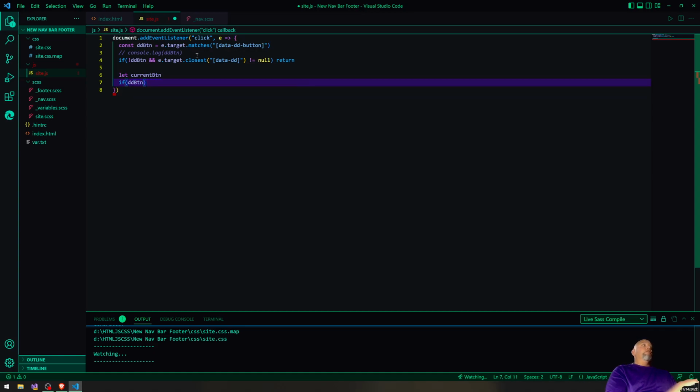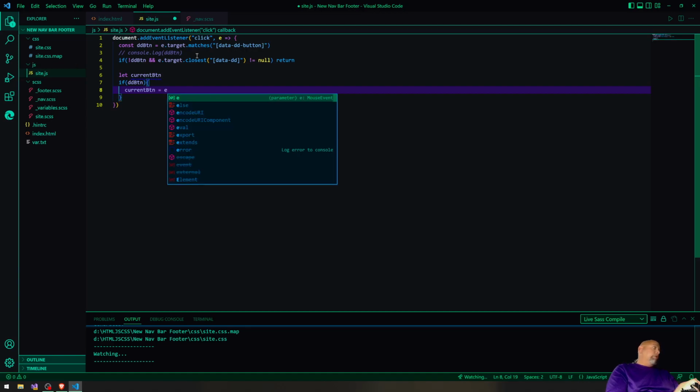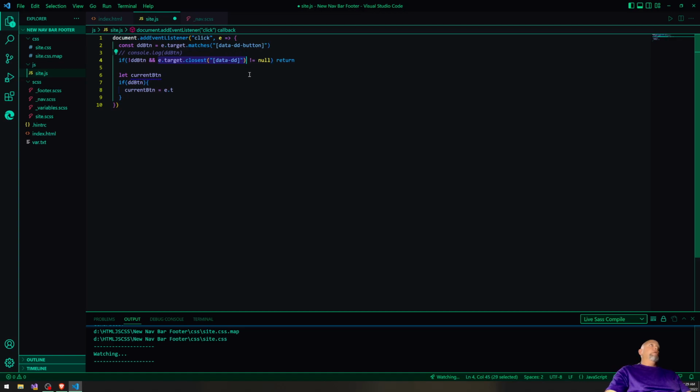We're trying to find out if it is a dropdown button. Okay, so if that equals true, let's go down a line and put currentButton equals e.target. Basically this right here. So I'm just going to put that. All right. I don't know why I'm making this harder on myself. And what this is going to do is we're going to find out if it worked.